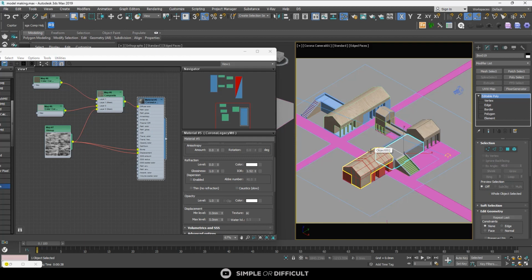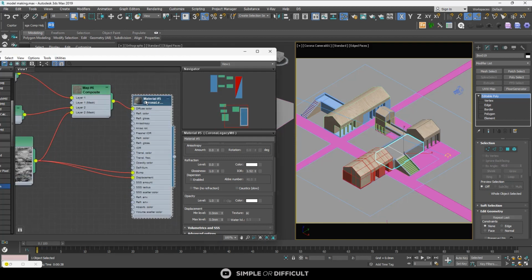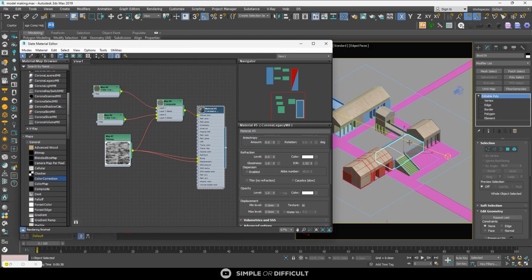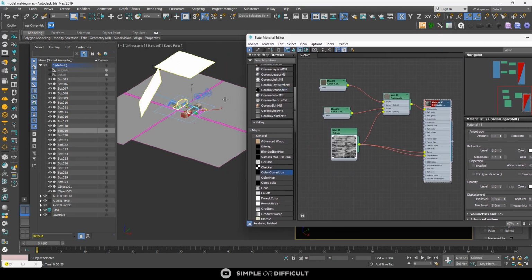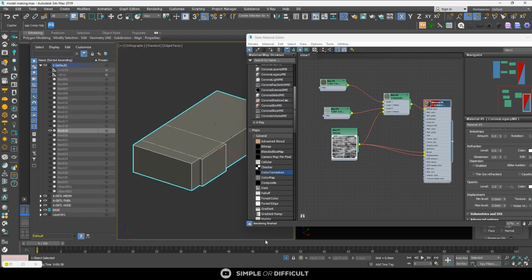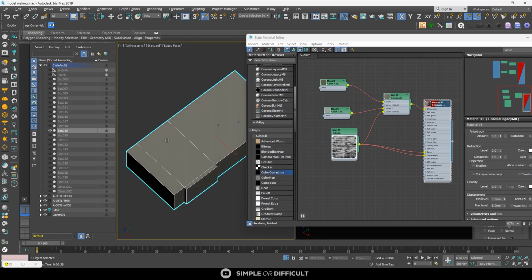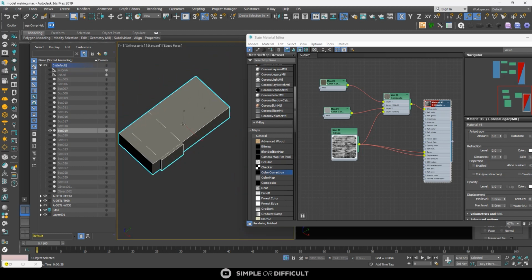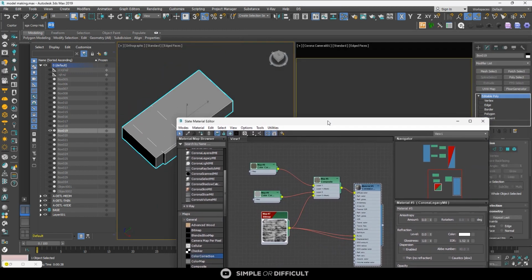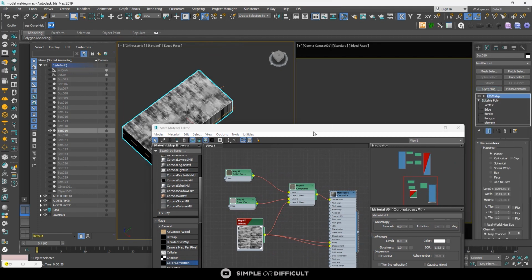Now, let me stop this. This is one of the places we are going to add this concrete material, so let's go ahead and add it. Make sure it's showing in the viewport. For me to be able to map this, I need to be seeing this map, so I'm going to right click on it and do show shaded in the viewport. Now we need to add a UVW map. So there it is.